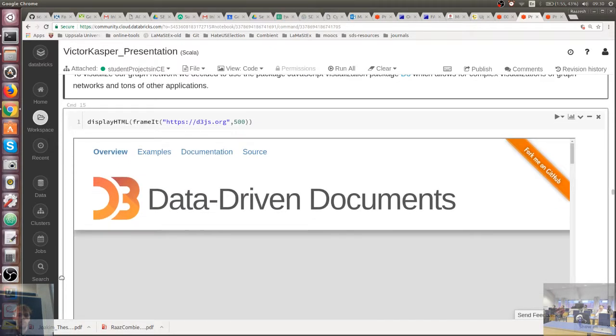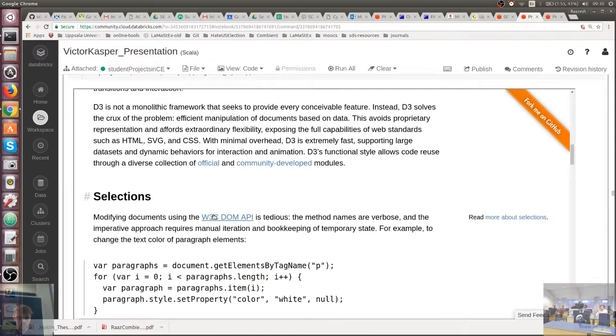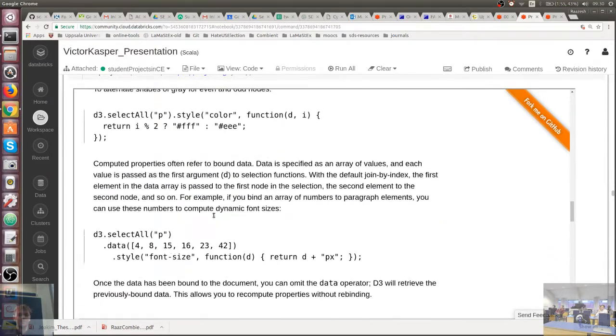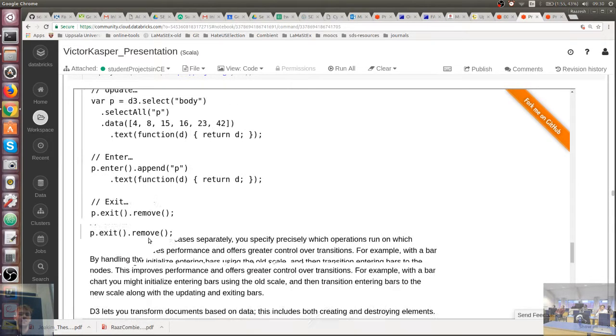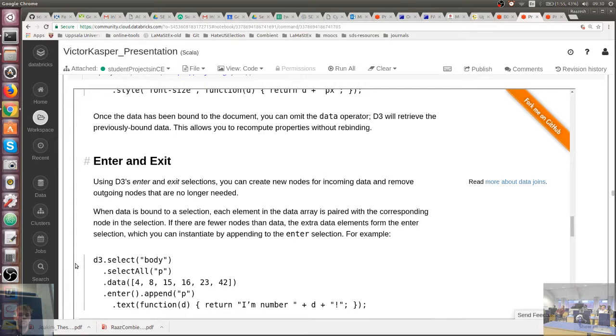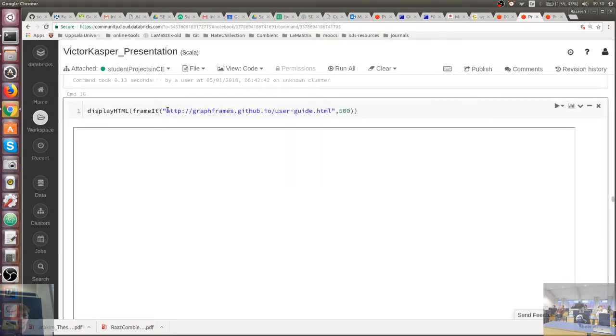So D3 is data-driven documents. You can easily visualize anything really, and it's just plain JavaScript, so it's easy.